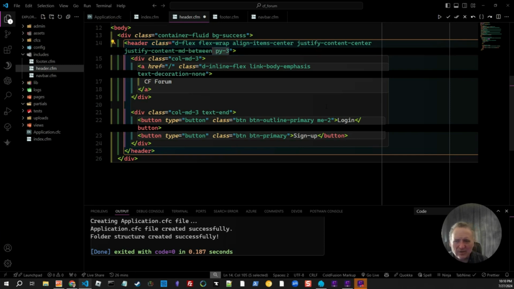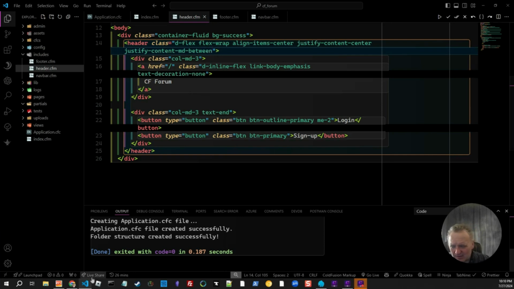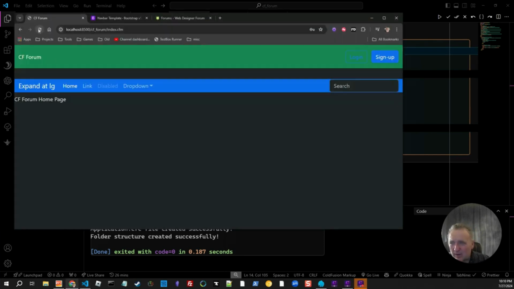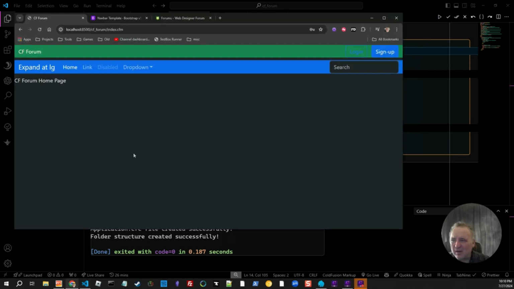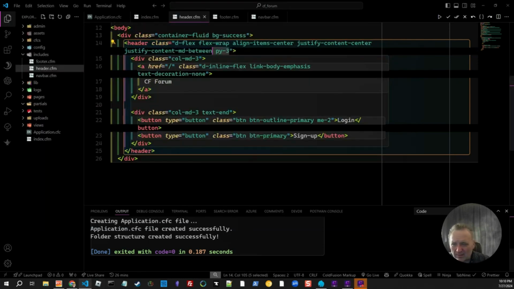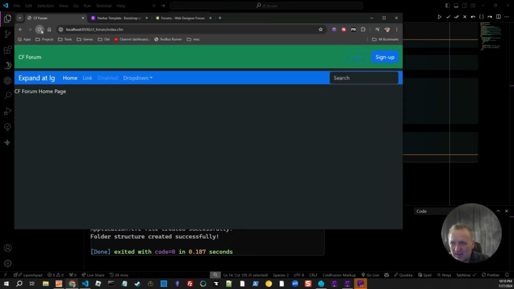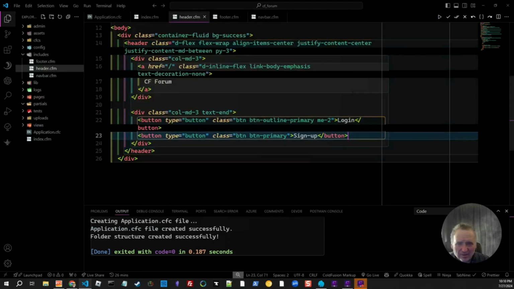I'm actually going to get rid of this just so I can see how it looks and how close it is to what I'm wanting. That's good enough. Yes, let's add the PY back. I think that's what's adding the space for the header, which will make it look a little more like a header. There you go.